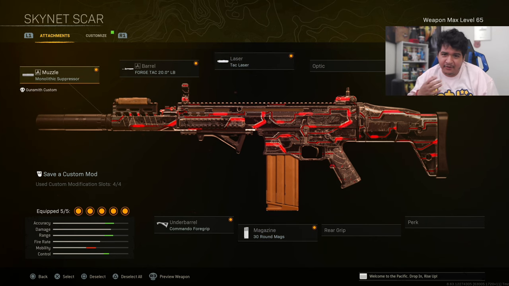It goes in. The only thing that's really bad about the SCAR is the lack of ammo. If this gun had like a 50-round mag or a 60-round mag, you'd be able to melt with it so easily. But yeah, this is my way of getting ready for Modern Warfare 2. Let me know if you guys are ready for it yourselves.